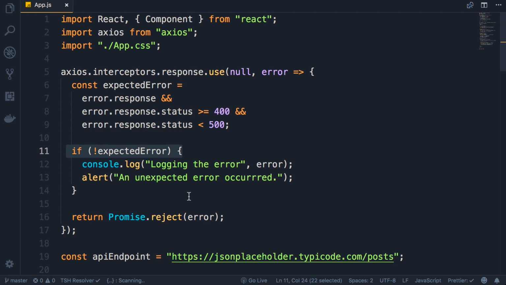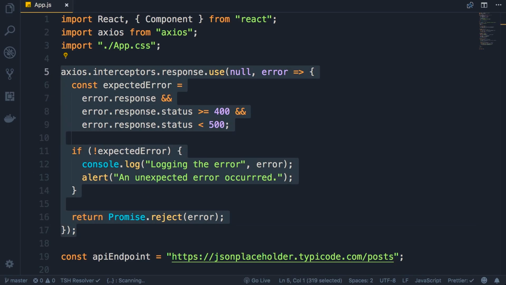The other issue with this implementation is that tomorrow, when we build another React application, we have to come back and copy paste this snippet into our new application. This is not very portable. It would be nicer if we had a separate module like HTTP service module, and all this code was in that module. Then our app module will not be polluted with all these details. And also we could simply copy that file, that HTTP module file, into a new project. That will be more portable.